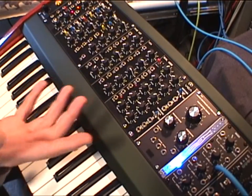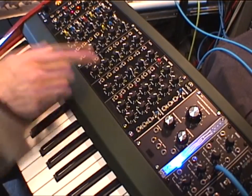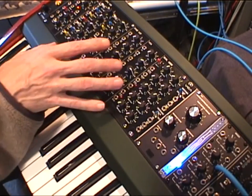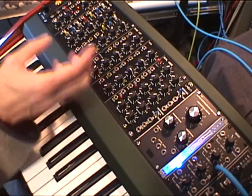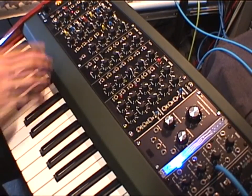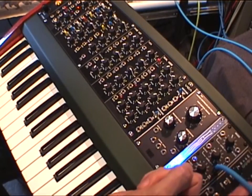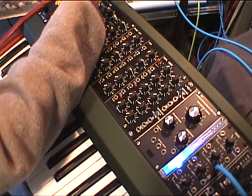So we're going to go ahead and set up that patch that you just listened to. Basically, this module ties in with the keyscan module. The keyscan module inside of this thing here also distributes your gate and your control voltage along the distribution board in the various pathways there, and this module ties into that. So basically, I don't have to have any patch cords going in order to get a sound other than one single output, which I'm going to send to the mixer, and you can see the mixer here is tied into my main mixer, which is slightly off screen to the north there.